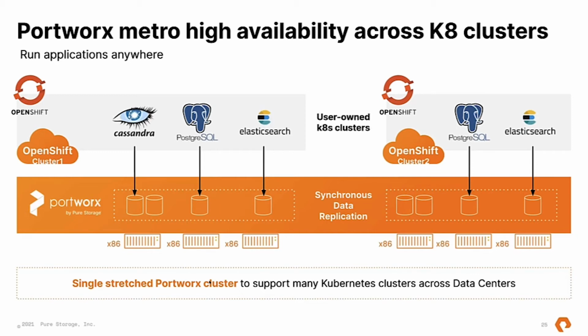So we know that there are many big enterprises that have very low RPO requirements for key business applications. And so this ability to provide HA across the metro area and synchronous DR is a key requirement for many of those applications to go into production. And we're able to help solve that in conjunction with OpenShift.